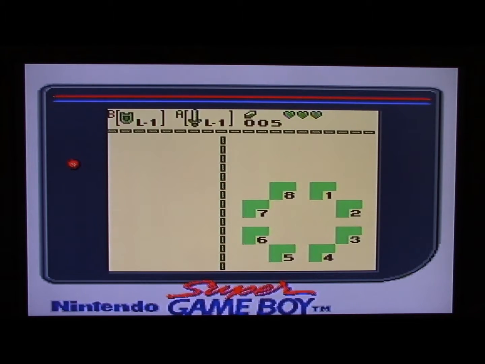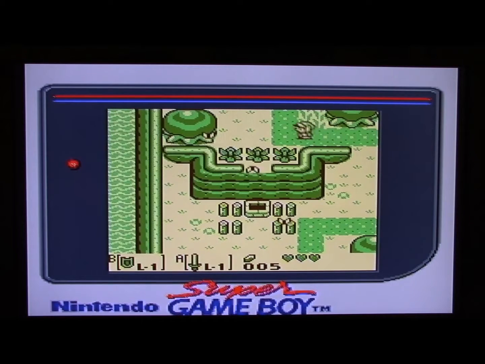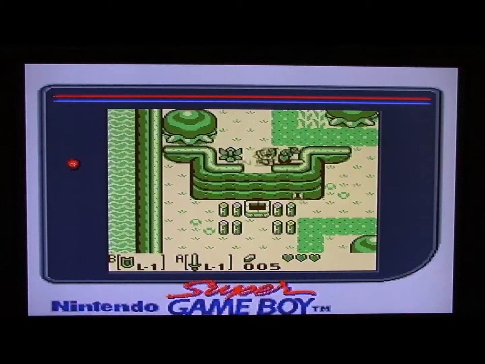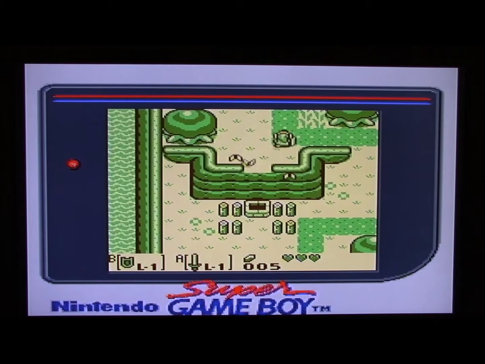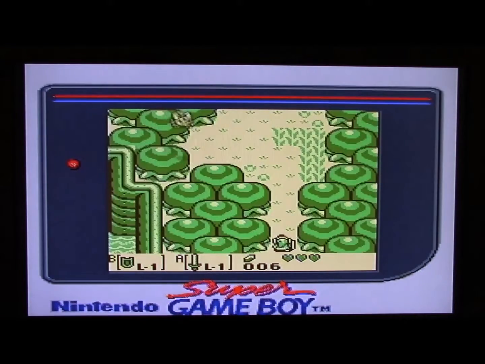One of the things I liked about the Game Boy Color version is that you can tell how many pieces of heart you have by pushing the select button. And this one, you can't. There's no way of being able to tell. Alright, let's go ahead and hit up the Mysterious Forest.